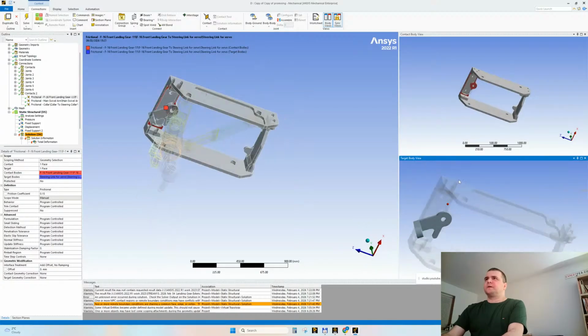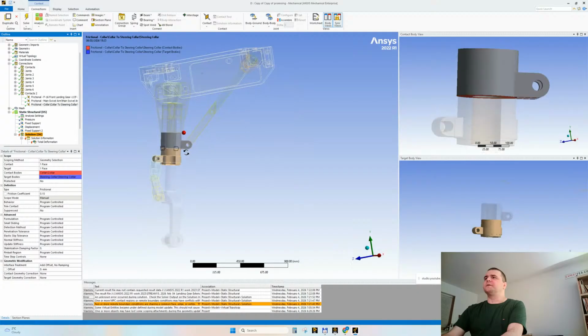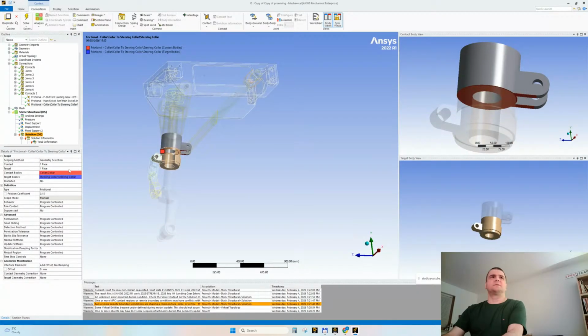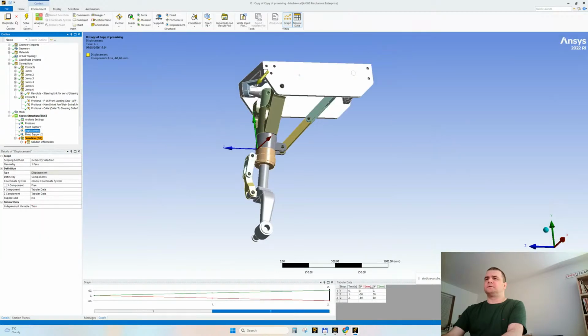All right, so we have frictional there, we have frictional here and frictional here. All right, it looks nice. Remove it. Let's revert to what we have.